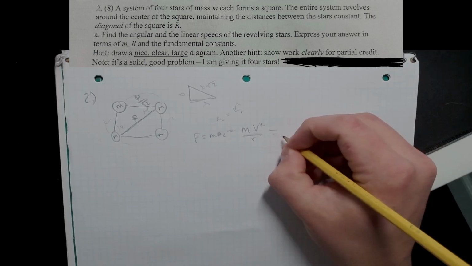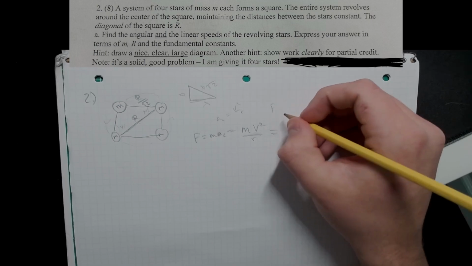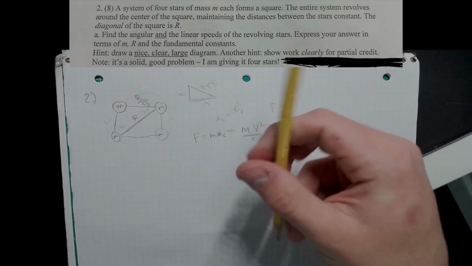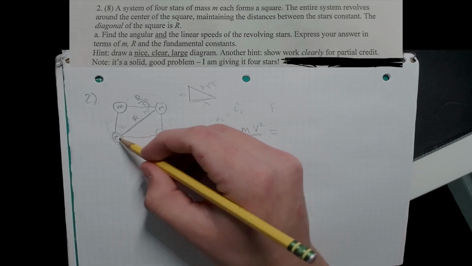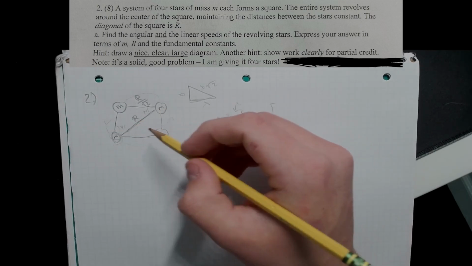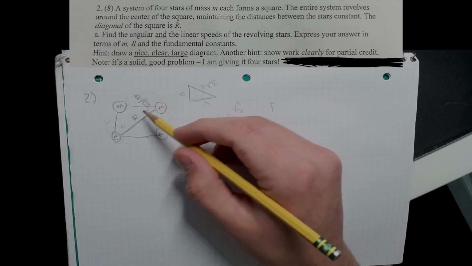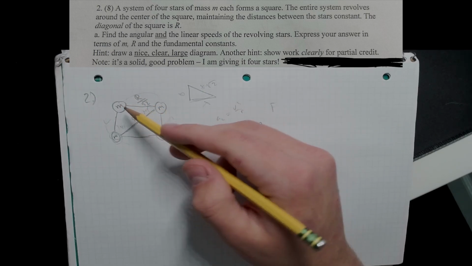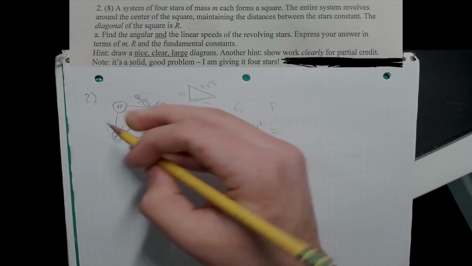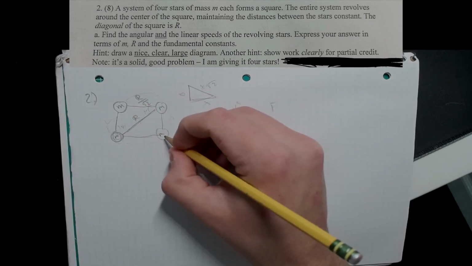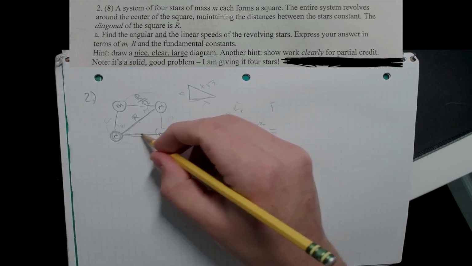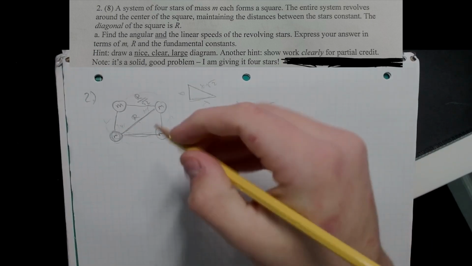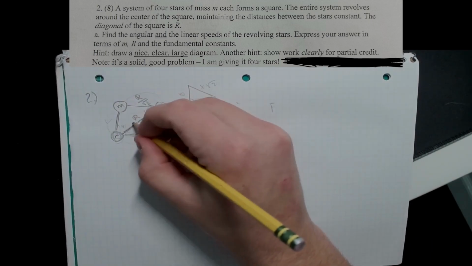Now, we know that's a force, and we'll take one of these planets, for example. The force acting on this planet is going to be the same as the forces acting on each of the rest. So we just have to find the forces acting on one planet. In this case, we'll take this planet right here. There's a force coming from this one, and since there are these two, the net force is going to be going this way.